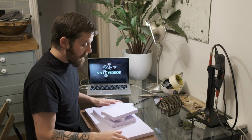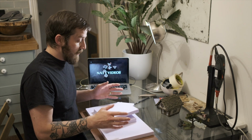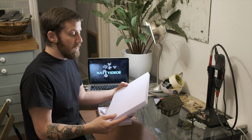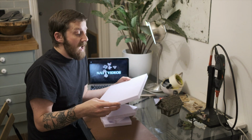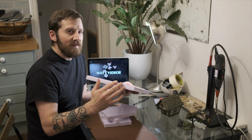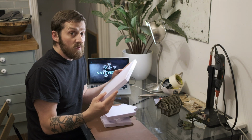As you can see, I've got a whole bunch of XPS foam, which I'm going to be using to build up some of the terrain. This main sheet I am going to be using as the base. It's my first proper piece of terrain and I want to make it something that I can put on the shelf and keep. I also want to make cliff edges out of the edges of this XPS foam, so I am using this for a good reason.